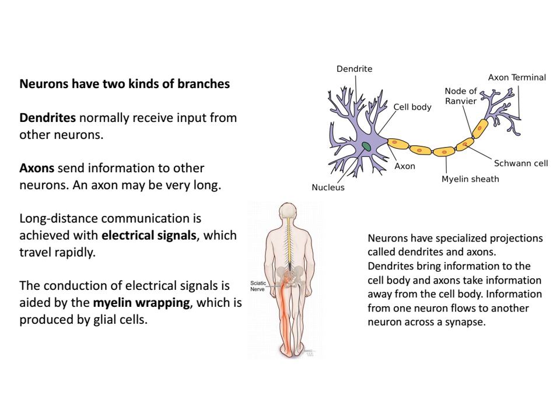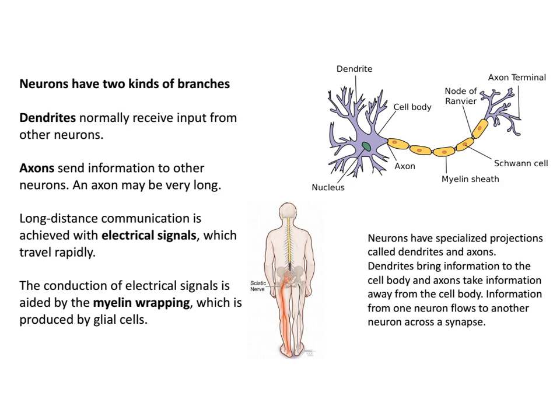We've discussed a bit the idea that there's local processing within mini columns, and these mini columns may form modules, which are neural circuits that are specialized for certain types of processing within the neocortex. But we need to discuss how information can get from one of these modules to another. Well, it turns out the neurons have two kinds of branches. They have dendrites. Dendrites normally receive input from other neurons.